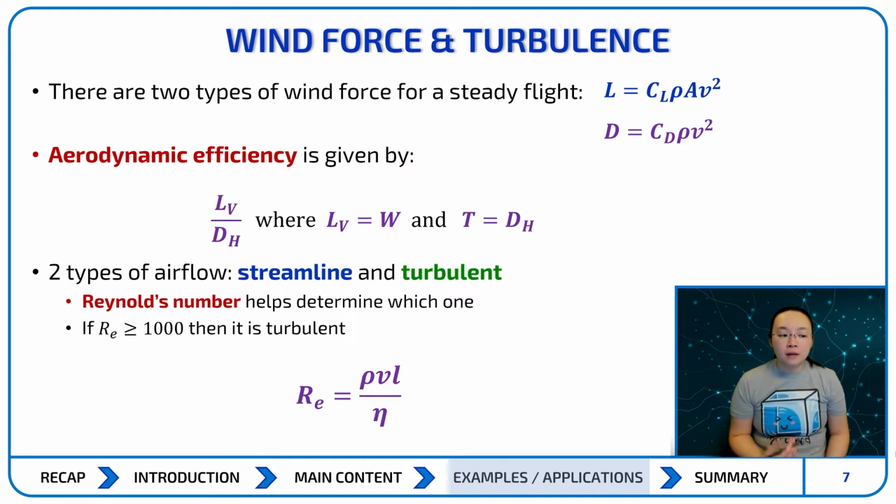So back then in lecture 2, we had mentioned examples of butterflies. They actually have a Reynolds number really close to 1,000, but they have very flat wings, which helps to combat the turbulent airflow. With birds, like doves, they have Reynolds numbers of way over 1,000, and so they have to adjust their bodies to allow for a better aerodynamic efficiency. So that would be the smoothness of their wings to allow them to be able to maneuver in turbulent airflow.